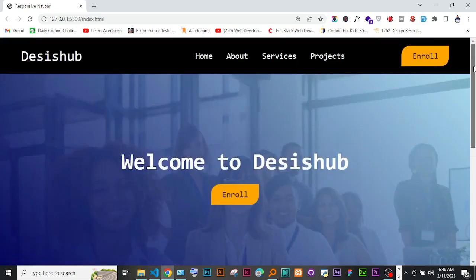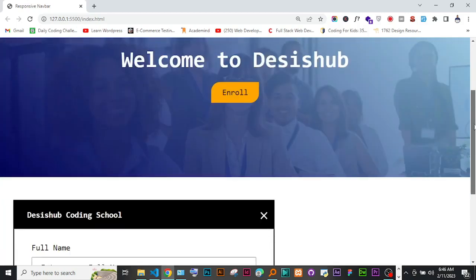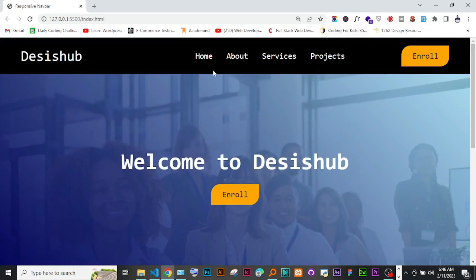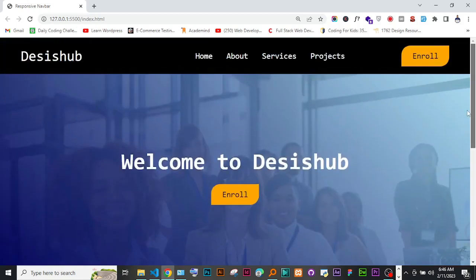So the first step is we don't want it to actually be there. We want to center it somewhere like here. We want to bring it in the center here. And how are we going to do that? So what we want is, we don't want this form to be on this side. We want to bring it in the center.